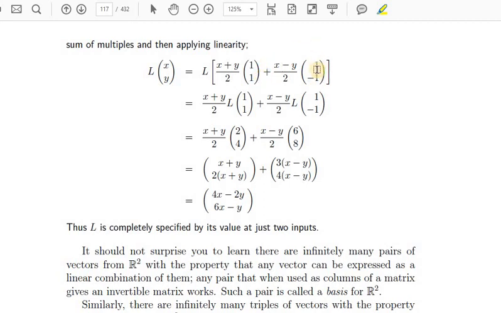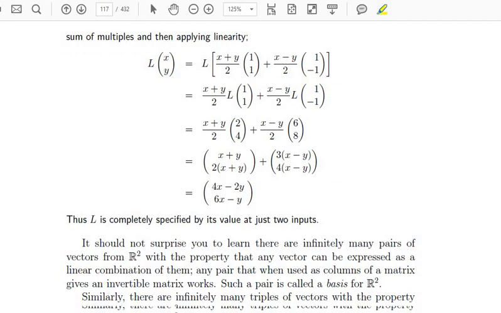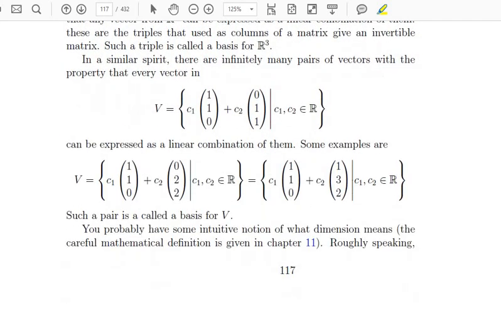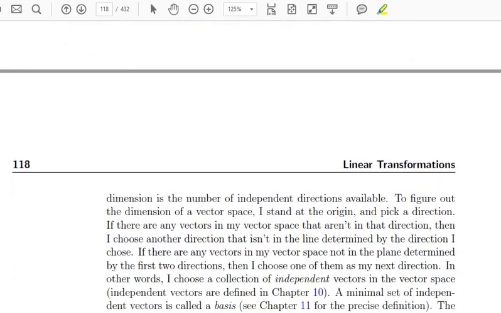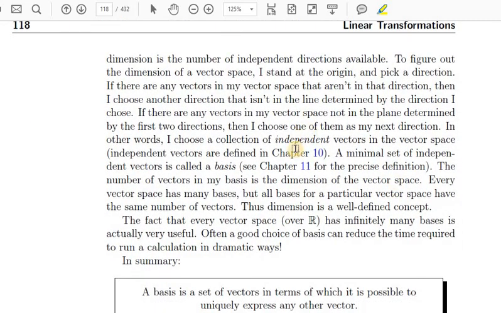Now, if I chose here 1, 1, and 2, 2, I'd run into a problem because I can't express any vector in xy as a linear combination of 1, 1 and 2, 2. If I take any linear combination of 1, 1 and 2, 2, still the x and y component would be equal. So there's no way, for instance, I could get 1, 0 or 0, 1. Right? So 1, 1 and 2, 2 doesn't cut it. But these two do because they're not multiples of each other. Now, in general, if you have more than two vectors, you have to guarantee more than not being multiples of each other. But such a set of vectors would be called linearly independent. And we'll be talking about that more.